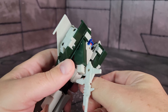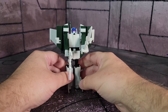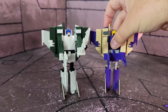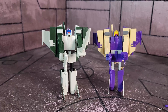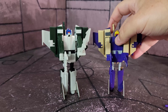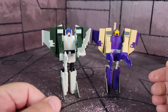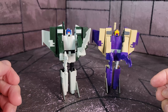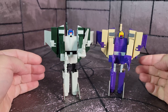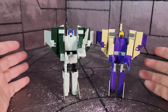Transformation to robot mode is simple. Here is the robot mode. Getting up close on the paint work on the face — it's the same as Blitzwing's. It's got this nice metallic-style helmet. Green and white both show up in almost equal measure. He's got black legs, and the feet — which are the rudders or tail fins — are silver or chrome-ish metal. The faction symbol is a Decepticon logo. His weapons have defined hands to go in — they could technically hold the gun upside down, but they just kind of go in on the side, being an old figure. You can have his gun and his sword in his hands at the same time.